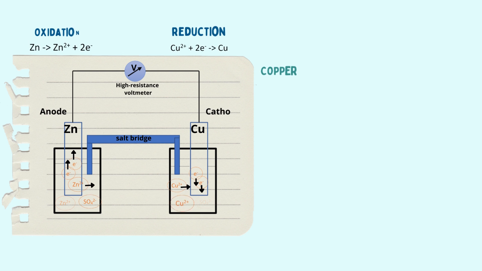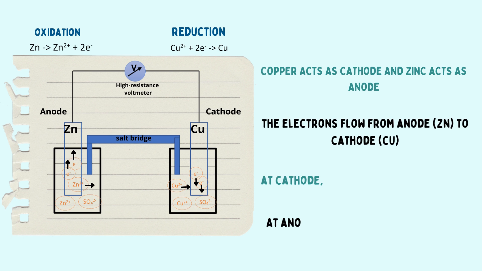To be more clear, let us have a look at an example. In this case, the copper electrode will act as the cathode whereas the zinc electrode acts as anode. The electricity will flow from the cathode to the anode through the salt bridge. Therefore, the copper ions are reduced at the cathode, while zinc is oxidized at the anode.